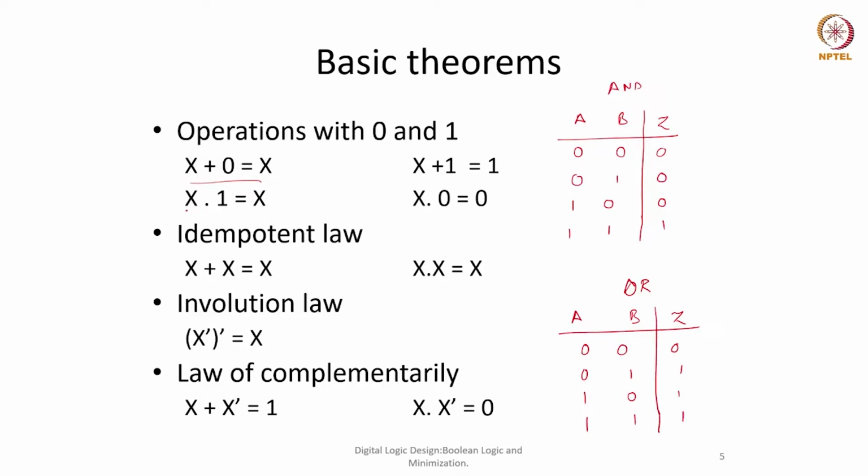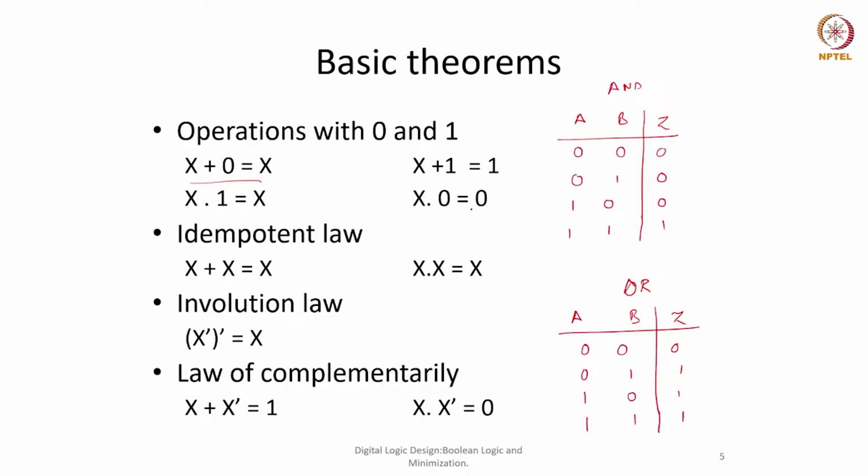Similarly, we can also see the operation with 1 for the AND gate. Whatever the value of x, if I am ANDing it with 1, the variable will remain the same. So let's say this A is x, and I am doing an operation with 1. If A is 0 and I do an AND with 1, the output is 0. If A was 1 and I am doing an operation with 1, the output is 1. So A remains the same if I am doing an AND operation with 1. On the other hand, if I am saying x AND 0, whatever the value of x, my output is always going to remain 0. So that's how we can remember these operations.